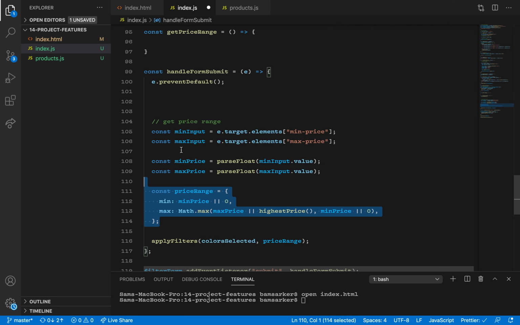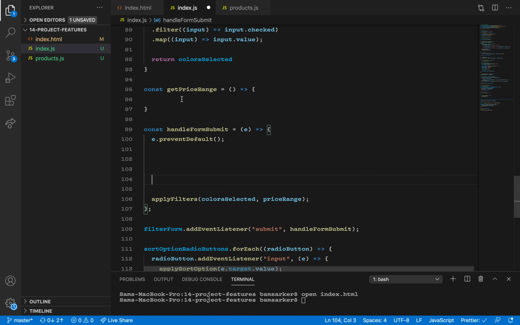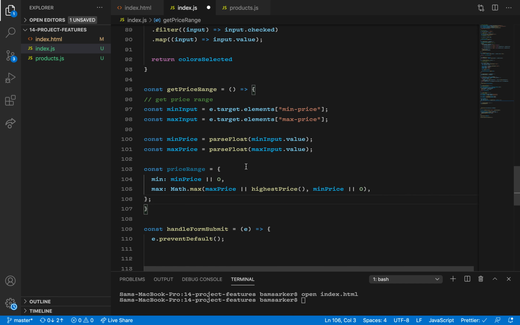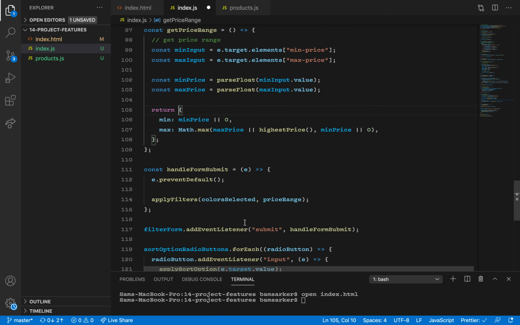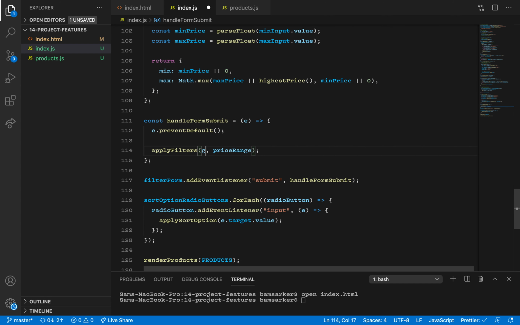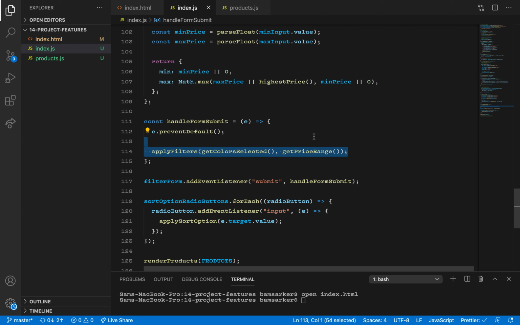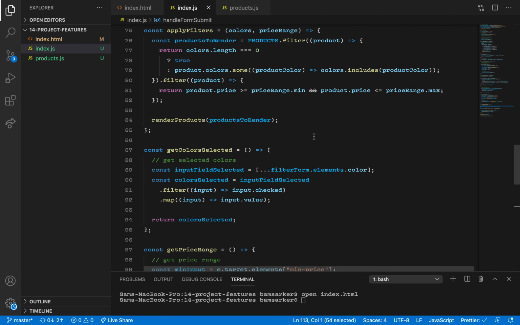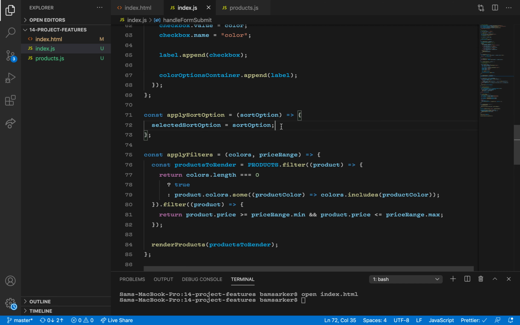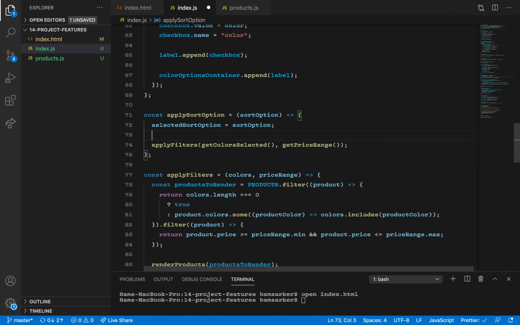Then price range is going to be get price range, and we're going to return that object. So now we can just say get colors selected, get price range when we call apply filters, and now in apply sort option we can just make the exact same function call, I hope.